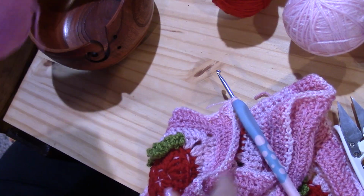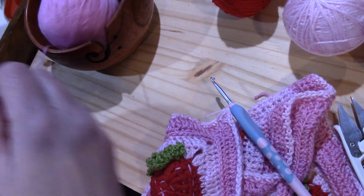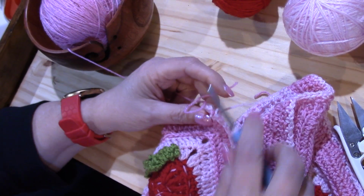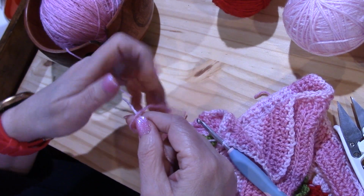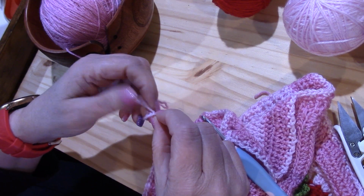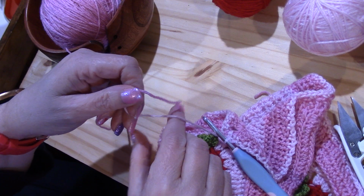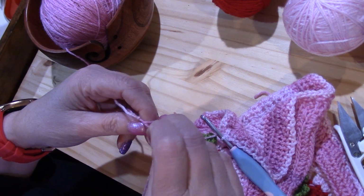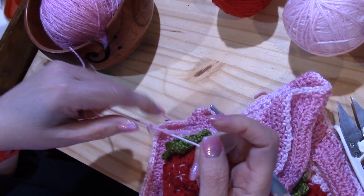I'm switching to this pink, but I'm going to tie these together with the magic knot so I don't have to be tying in ends, too many ends. So we'll tie it like that. And then this one goes over this way. Tie it on to the other one. And then we're going to bring them together.